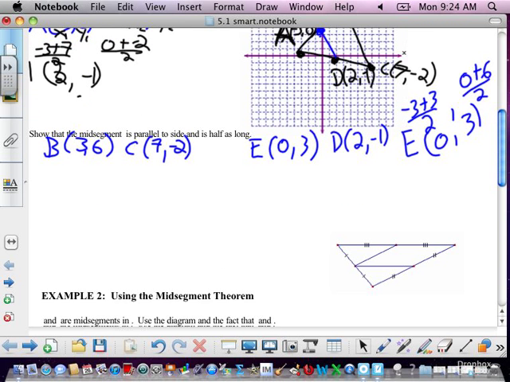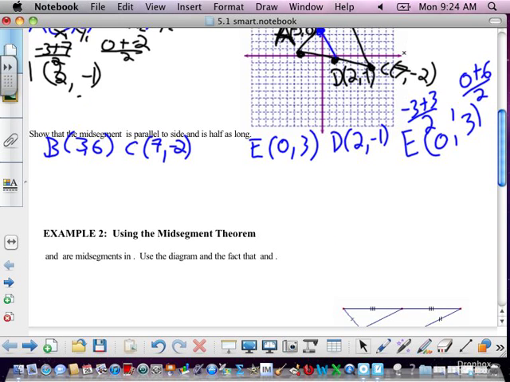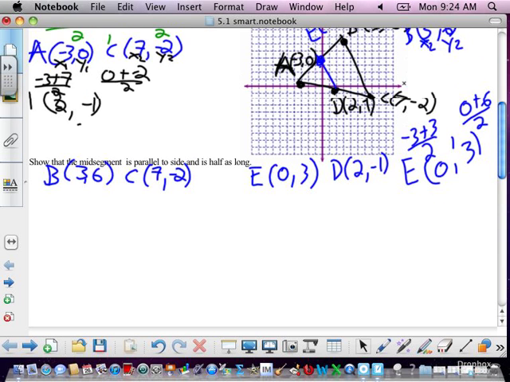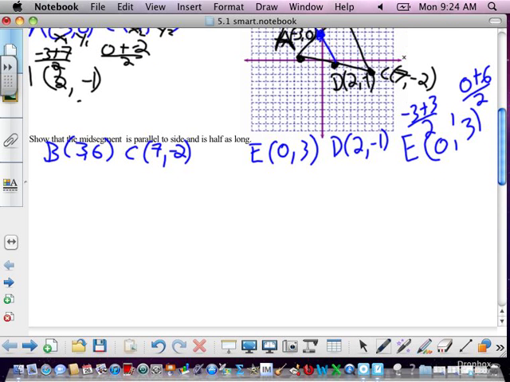Who remembers what the slope formula is? Anybody? Yep. y2 minus y1 over x2 minus x1. All right, this is our second formula. So we need to make sure we have these formulas down and labeled correctly. When it asks you to find if it's parallel, you're going to use the slope formula. So that might be something to write down on your paper too. Let's label it x1, y1, x2, y2.